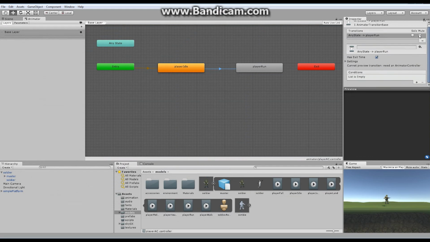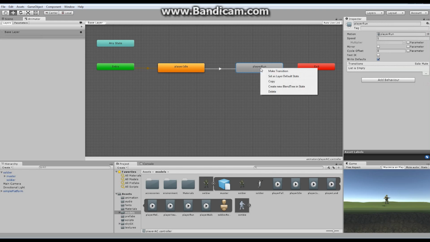Ultimately, we're not going to use that exit time. We're going to turn that off and make sure the player himself or herself has control over when the character actually moves between states. But for now, I just wanted to show it to you. Now, right now, we can move from the player idle into the run state, but we can never move back again. If I want to be able to go back, I have to create a transition in the other direction. To do so, I'm going to right-click on player run, make transition, and drag and drop onto player idle. Now you can see I've got an arrow going in both directions. All right, we can go from player idle to player run and from player run back to player idle.